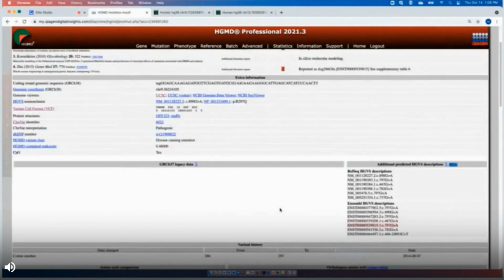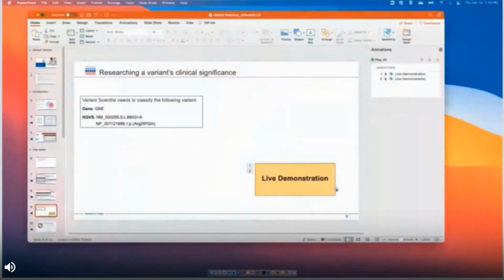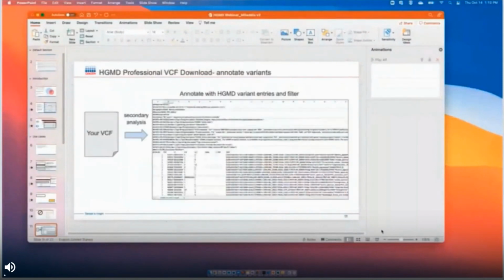Now, if I were to go and look for additional literature, I would know that there's a possibility it could be reported a number of different ways. And so I need to be aware when I'm doing that search and how I form that search. And so, at this point, we've talked about how HGMD can help you with your variant research and save you time along the way. And so moving on, I would like to talk a little bit about some of the use cases for visualizing this data and for downloading the data.